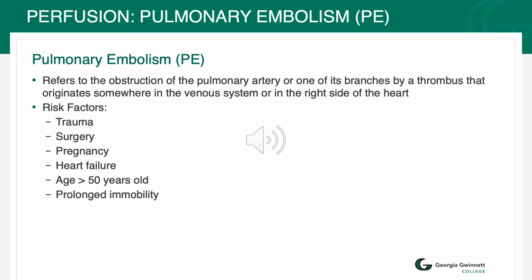People at risk for developing PEs are those that have been in a trauma, such as a motor vehicle accident, those that have just undergone surgery, had a pregnancy, people that have cardiovascular or heart failure issues, the older adult, and those who have prolonged immobility or do not move around a lot.